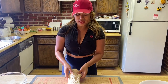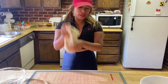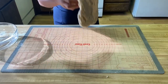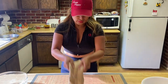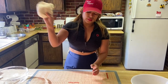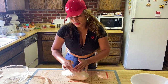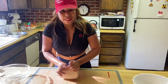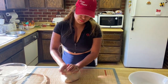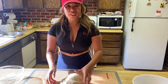So guys, there are so many techniques for making the dough nice and soft. Some people bang their dough, whether you are slapping your dough or kneading your dough. I mean, guys, there are so many techniques. It's fun. Look at my hand. It's so nice and clean. That's when you know you did a good job.